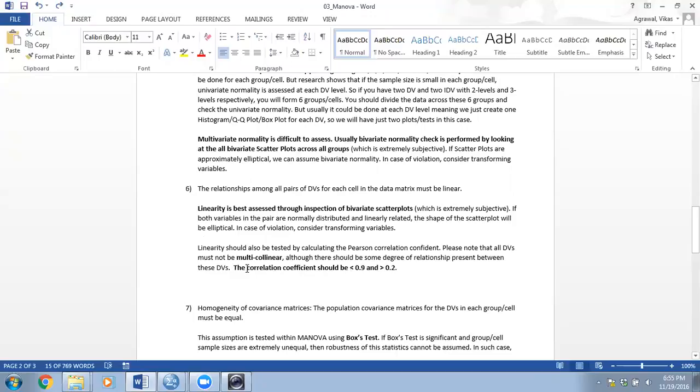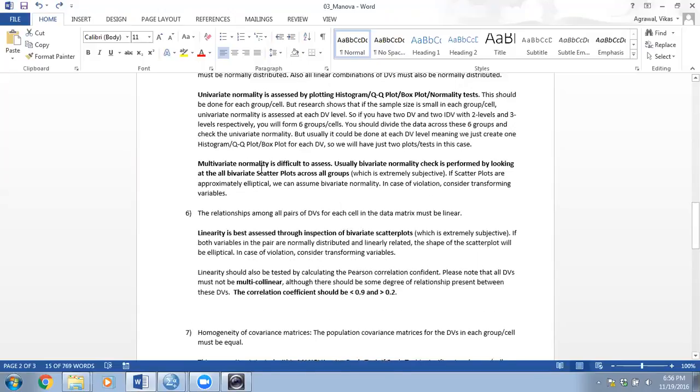The dependent variables should not be multicollinear, but at the same time there should be some degree of relationship among them. So the correlation coefficient should be less than 0.9 but above 0.2. That's a preferable range.